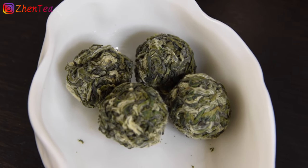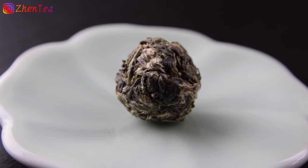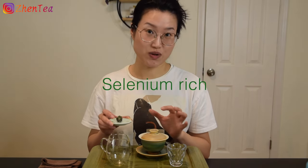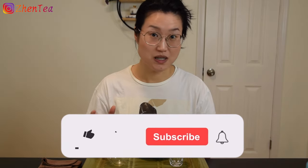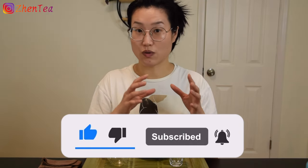Lei Shan Yin Qiu was invented in the 1980s, featuring this marbled dark green and silver bald shape. Because of its origin, it's also a selenium-rich green tea. Lei Shan Yin Qiu is a pressed green tea. It might remind you of a pu'er or other types of dark tea, but don't use those dark teas as a reference when it comes to steep time, because Lei Shan Yin Qiu is not as tightly pressed as those dark teas. As usual, we will start by rinsing all the teaware.